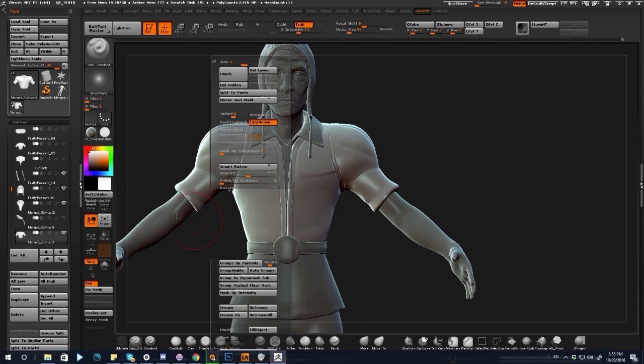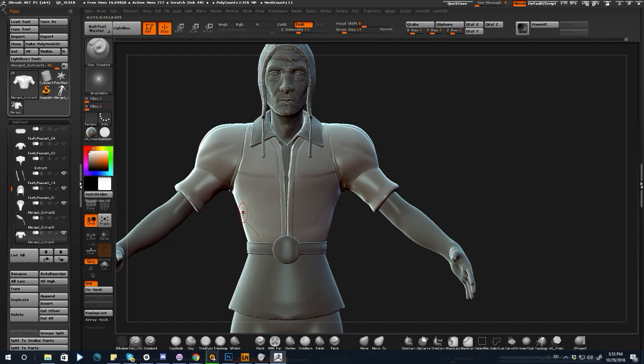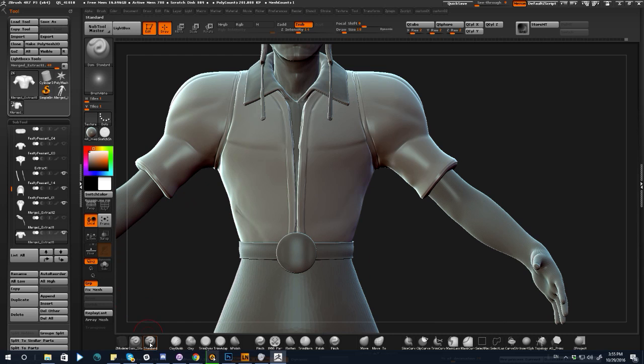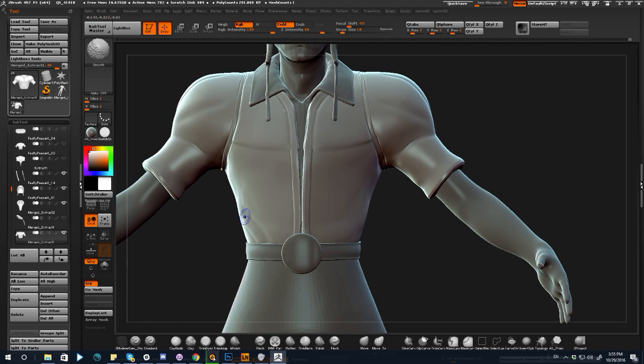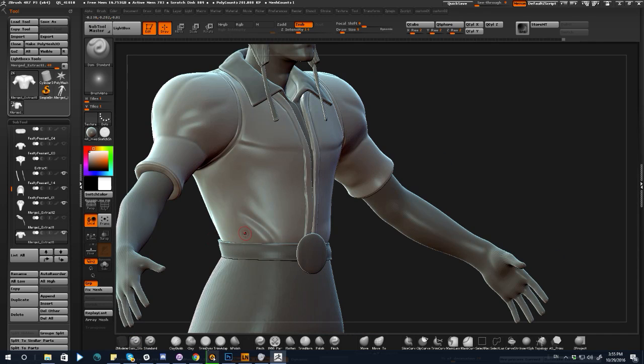You can disable symmetry and start getting some more fine cloth details. Standard is a good brush for this, and Dam Standard.